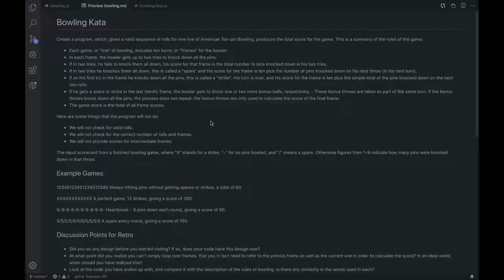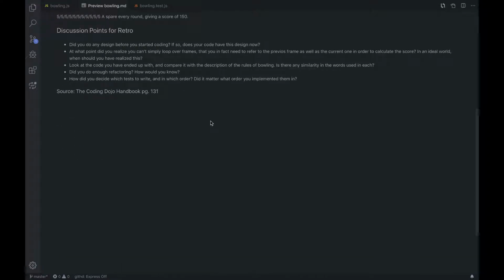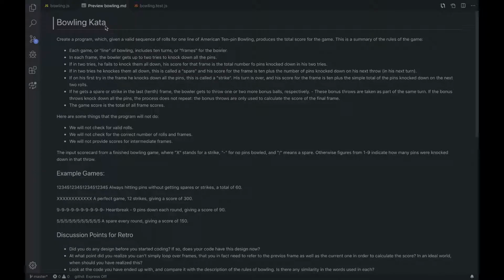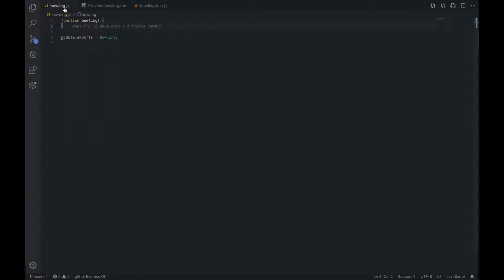So this kata comes from the Coding Dojo Handbook. I've done this kata before in a different form. I believe Martin Fowler has made this one popular, but in his form you had a class that would accept rolls, and then at the end you'd spit out a score.